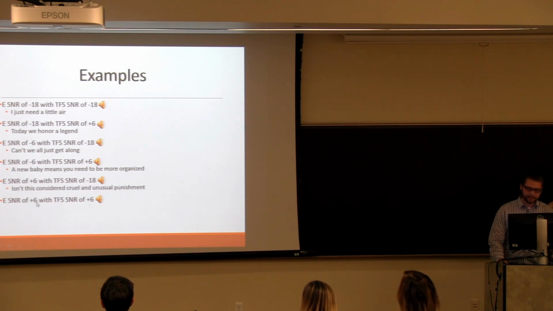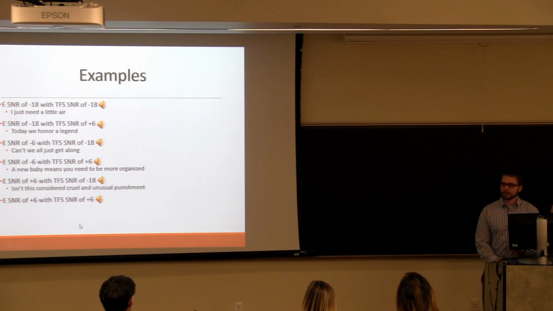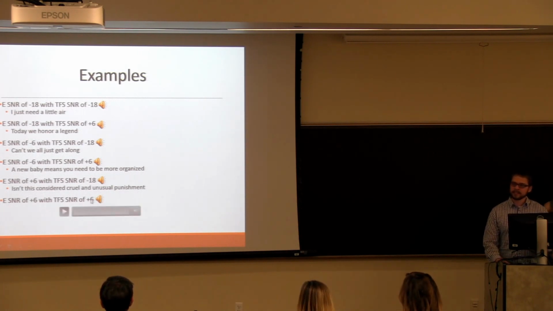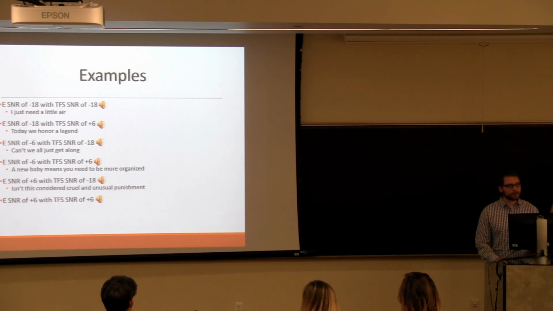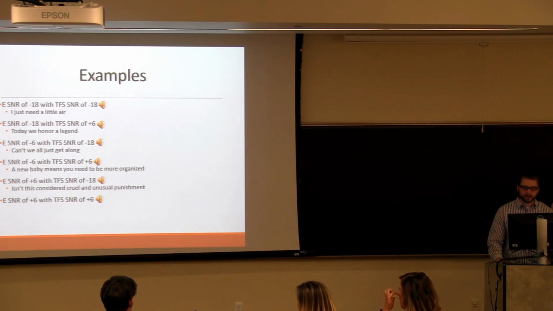And this very last one is when the envelope and the temporal fine structure are both at their best condition. In other words, it was the easiest sentence that our participants actually listened to. Here, you can almost understand the sentence perfectly. It's just that you have that little annoying background hiss. And that one actually says, "That's quite a mic."